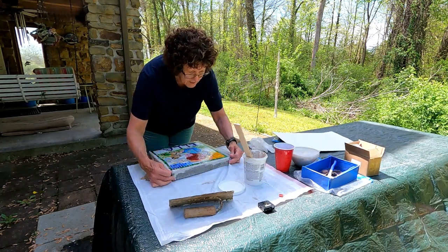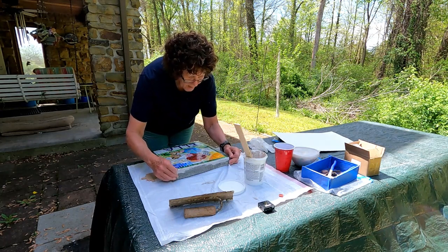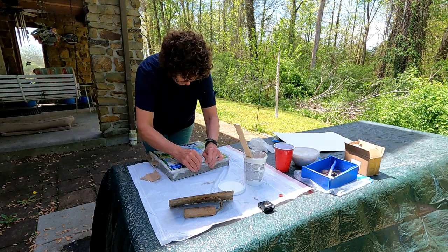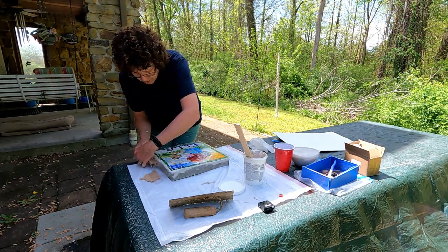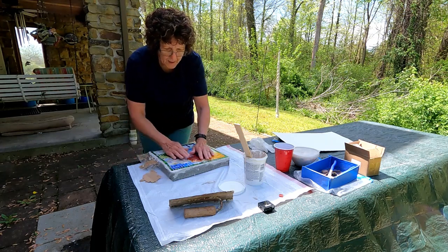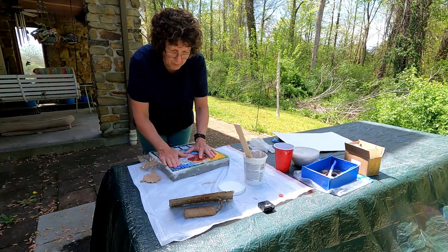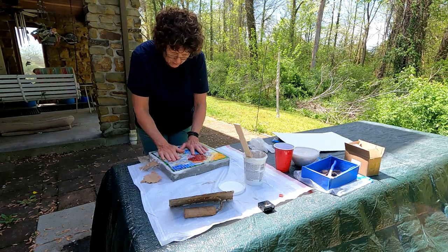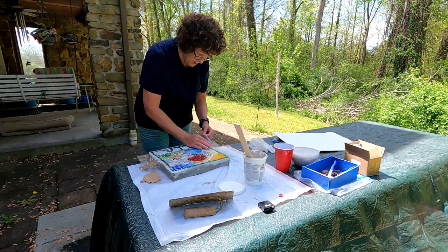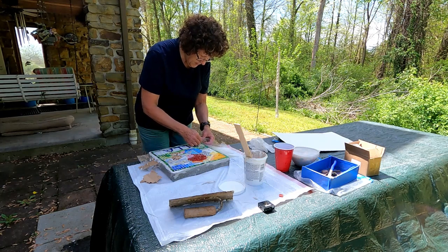Now we can pose the design to whatever place we need it to be posed to. If we need it to be moved forward, we move it forward. We can move it sideways a little bit, just so it lines up. Now at this point, I can either take the contact paper off, or I can leave it.